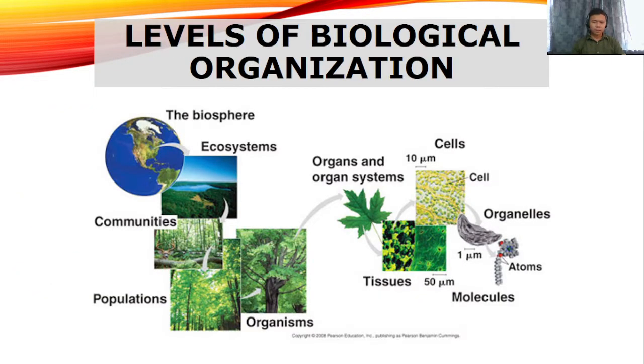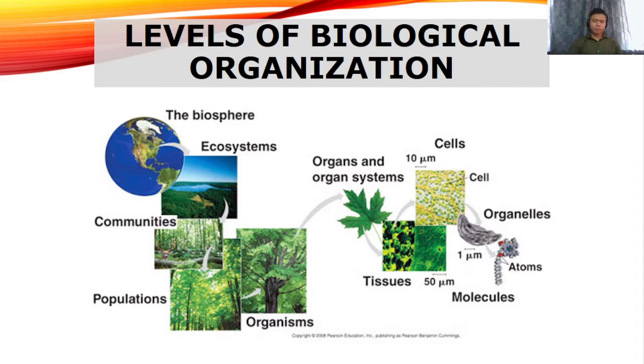Regarding the levels of biological organization, I already discussed that it all started from an atom, which later on forms molecules, which proceeded into the formation of a functional cell, which is the basic unit of life. Groups of cells eventually become tissues, tissues into organs, organs into organ systems, until such time there are functional living organisms working together, interacting in their natural environment, that is within the ecosystem, which is part of the biosphere.